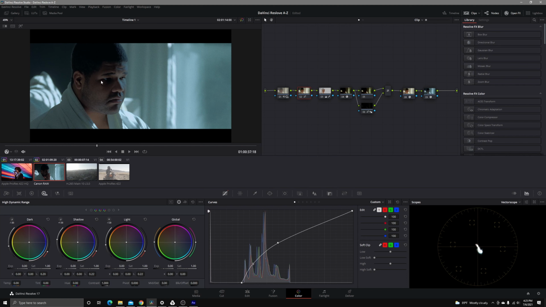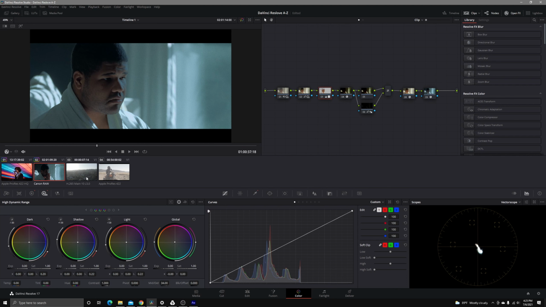Let's get that dramaticness over the eye right over here. Maybe add in just a little bit of some black offset just to raise the blacks up a little bit. But this is what I was going for. This is what I like. So again, going through quality control, you're always able to just check out those variables and make sure you're getting everything exactly where you want it. So before and after we went through and did all of that. So a total of 9 nodes to get this look.